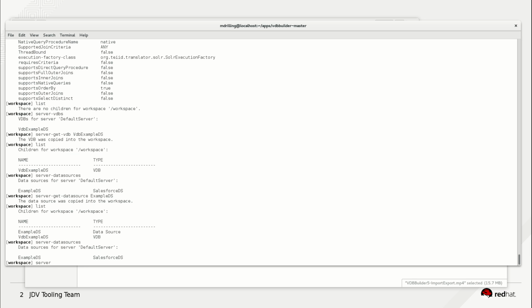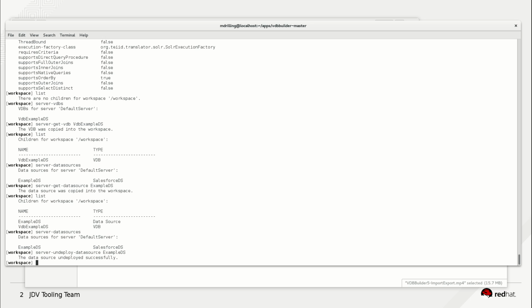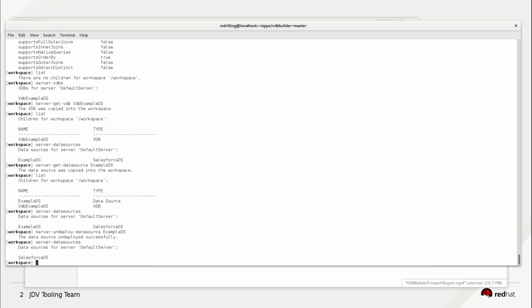If I want to undeploy, say I want to undeploy example DS from that server. I've just undeployed it. Let's go and look at the server data sources. You can see that it's undeployed.